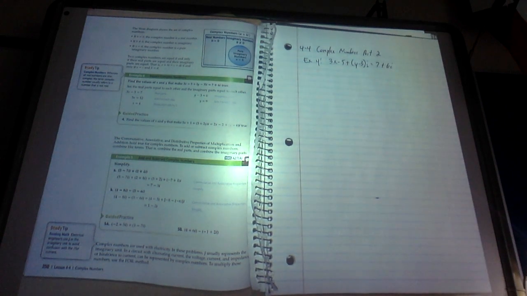So you're going to split this up into 2 problems. You're going to take the stuff with the x's and the plain number and put it together. Then you're going to take the stuff with the i's and put it together. Here's what it's going to look like. It's going to be 3x minus 5. That's not with the i. It's on this side of the equal sign, kind of by itself if you're thinking of it that way. And I'm going to set it equal to 7 because that's not with an i.